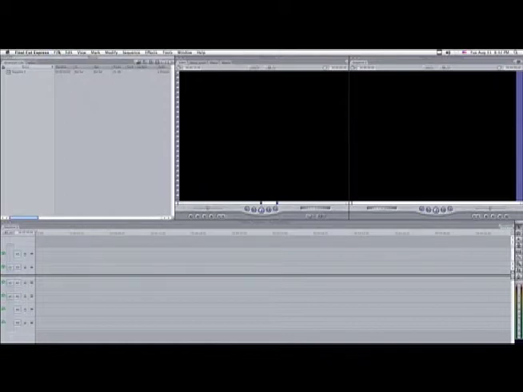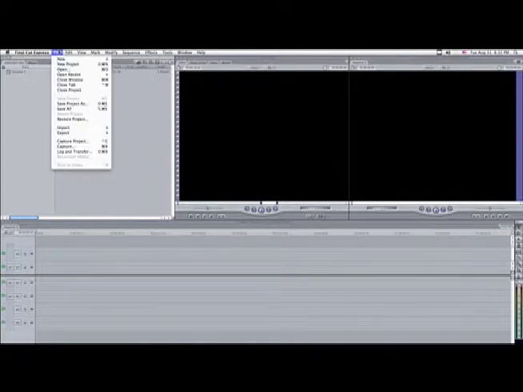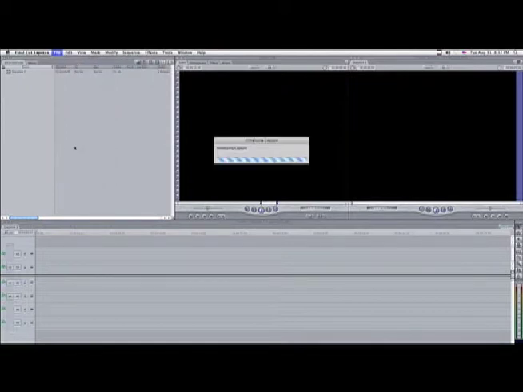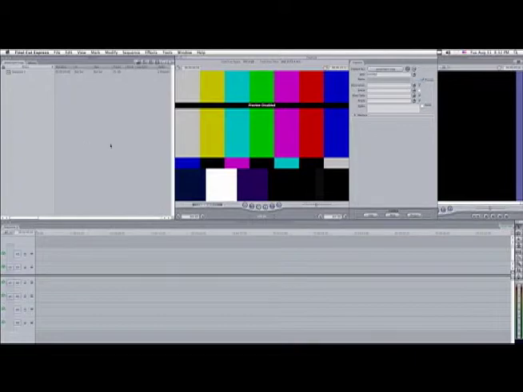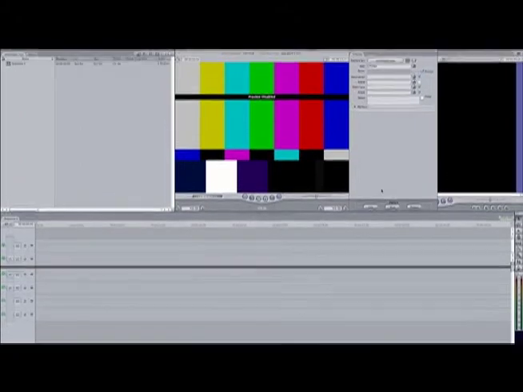So now you're going to want to take your footage off of the tape and put it onto the computer. So the way to do that is you go into File, you go down to Capture, and this is the screen you're going to see. So what happens is that you're going to make sure that this says VTR OK, which means that it's going to work. And you're going to click Capture Now.